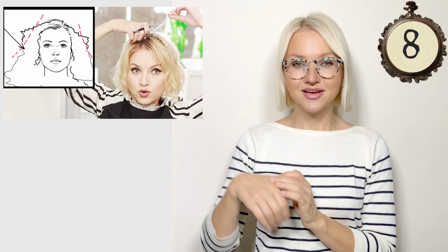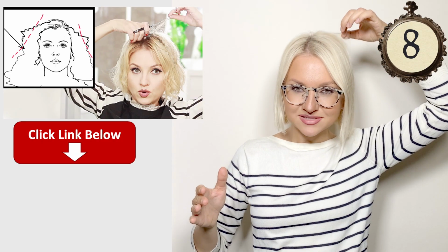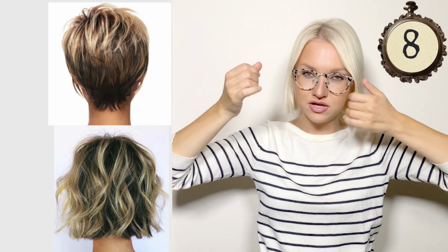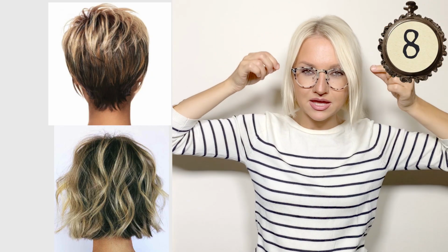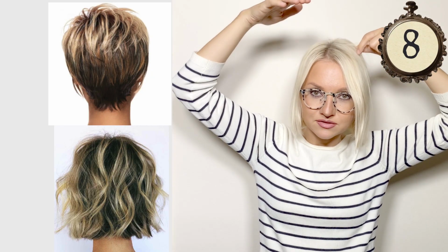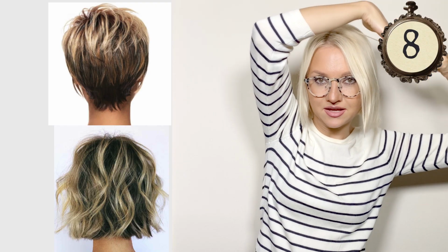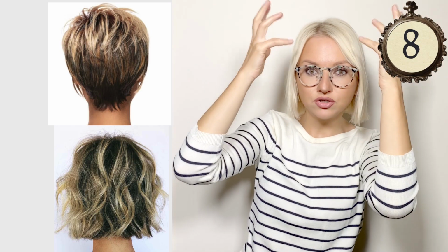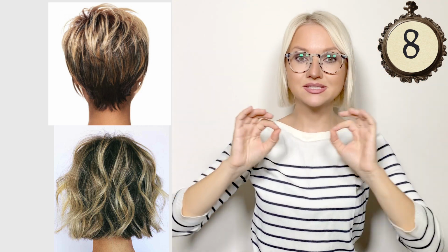Tip number 8 is cutting your top hair shorter. And I show it in this video, volume on top. You can also do this. I'm just taking small pieces of my hair, not much, especially on the back. At the front, all the hair is the same length. In the middle, it's slightly shorter. It starts being shorter, and I take some hair and I just do the scissors and I just slide. And in this case, you don't feel like you cut a lot, and you're not left with a mullet here, right? But you still have some of that top hair that is slightly lighter.